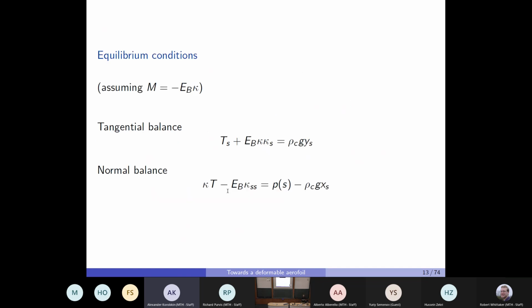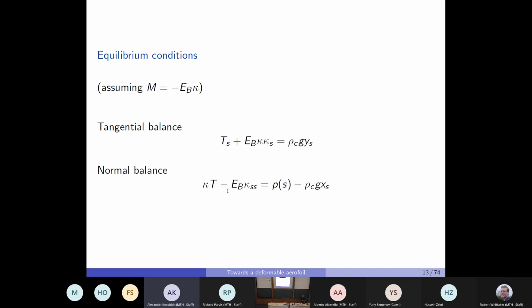So if we take components in the tangent and the normal direction, these are my 2 force balance equations. The key unknown in there is the pressure P of s. We get that from shoving this thing into a flow, calculating the pressure around the boundary. That gives me P. I can then solve the shape. And then I guess there's some iteration to be done to get these things to agree.